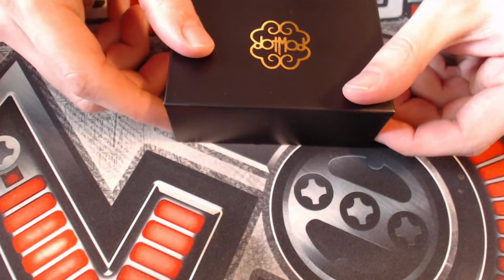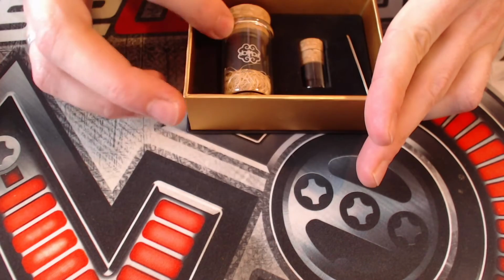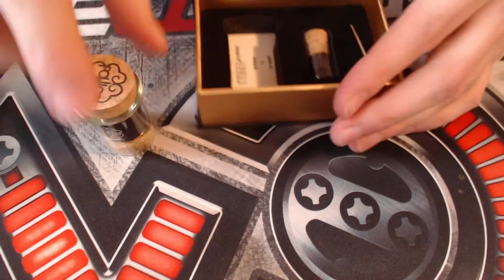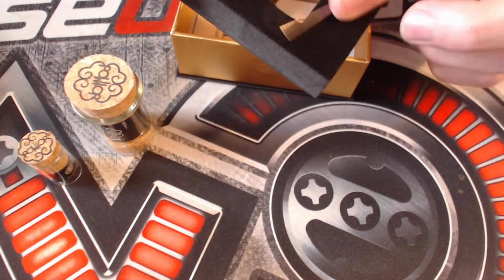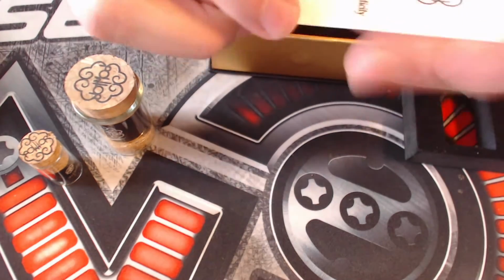So to open it up, it comes with this magnetic flap. You just open it up, and here we have the dotMod Petri RDA contained in this glass tube. The drip tip is here. And we do get an Allen key here. Underneath in the box, we do get the authenticity certificate.